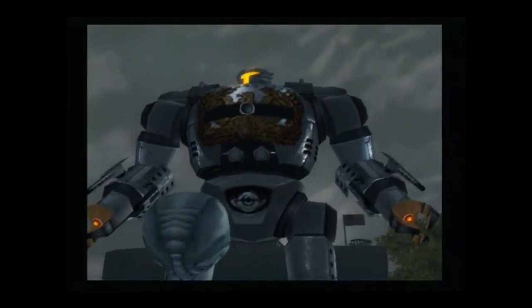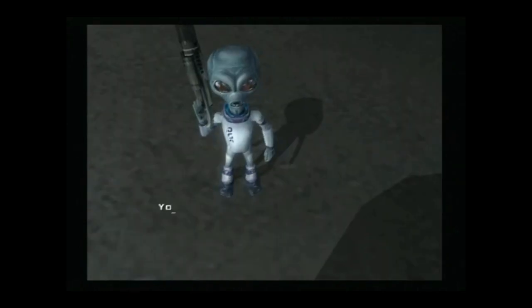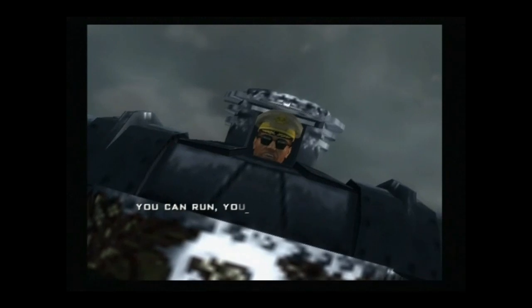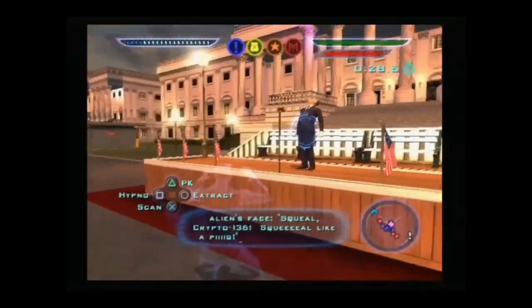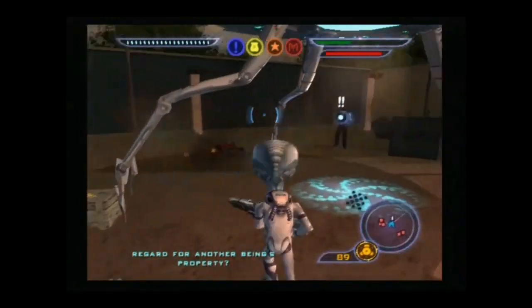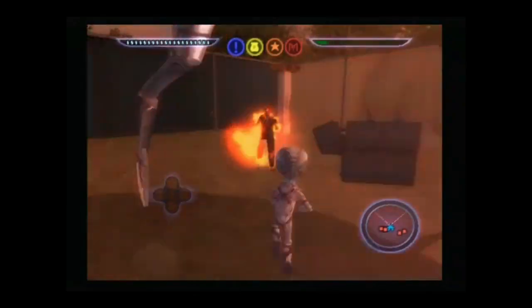Though Armquist won't go quietly, as he's the first real boss of the game up to this point, piloting his own custom mech suit. But of course, he's toast. Back to Capital City, Crypto decides to give the President the James Garfield treatment. The military tries to blow up Crypto's saucer, but Crypto stops that from happening.